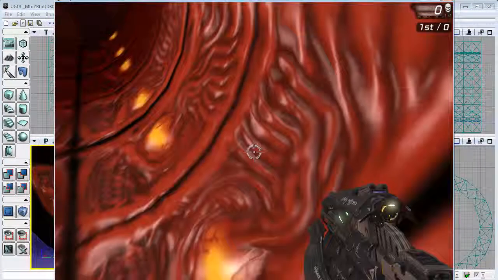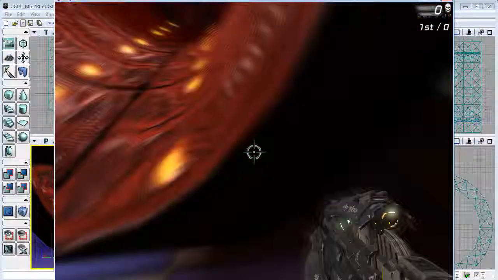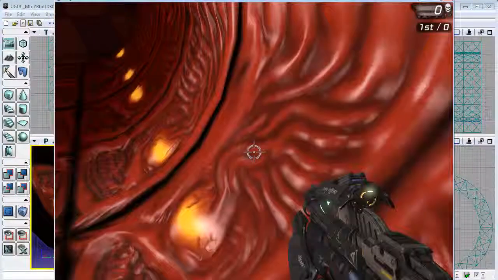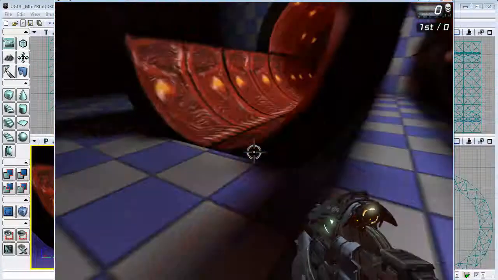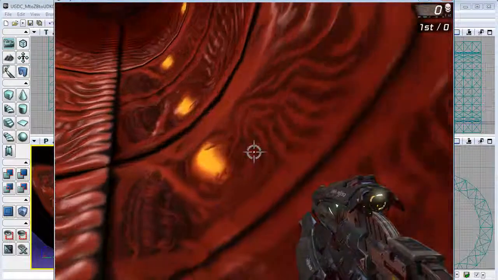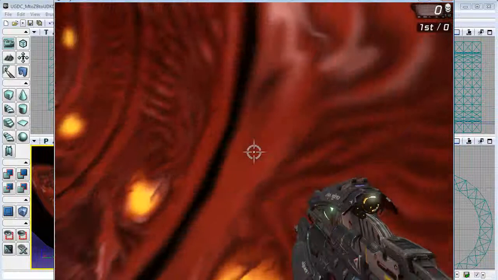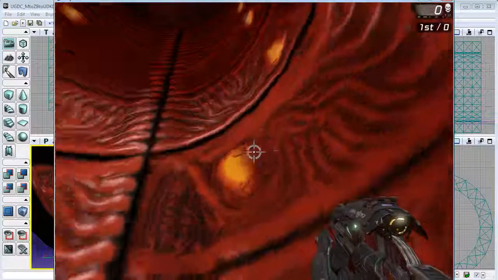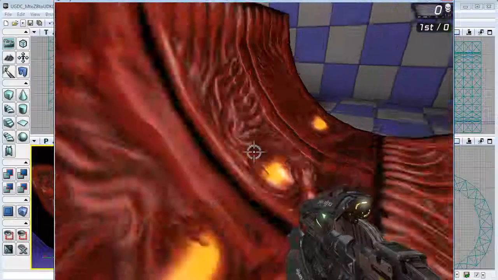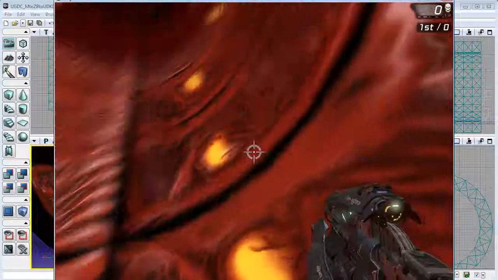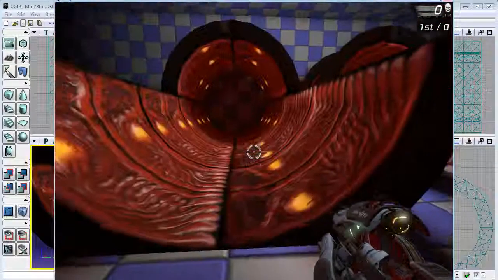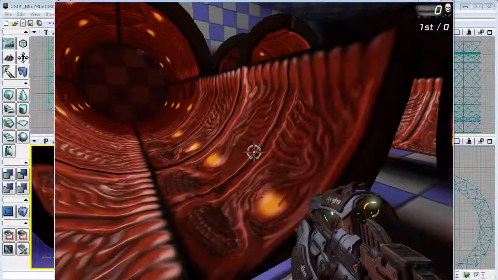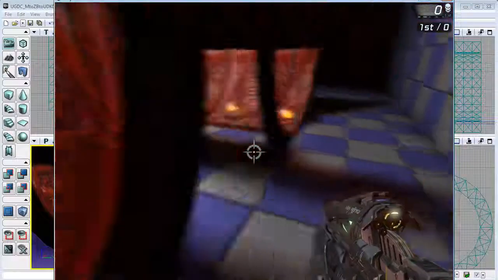So if we come over here, we don't get that warping there on the side. But with this one we do. We get a slight warping just off in the corner of our viewport. And that's when we get up really close. And that's the key issue, being really close to this mesh.